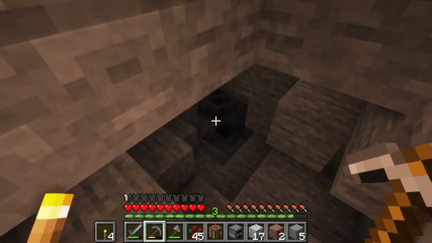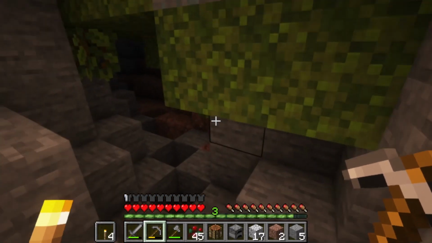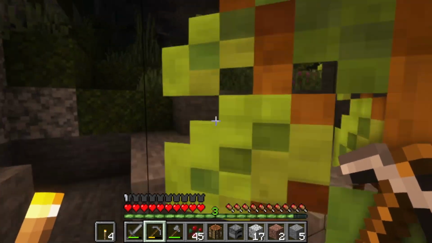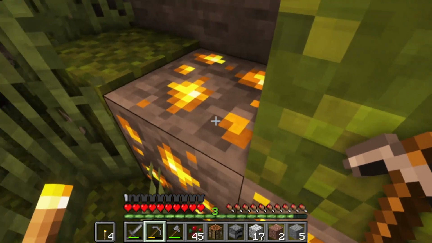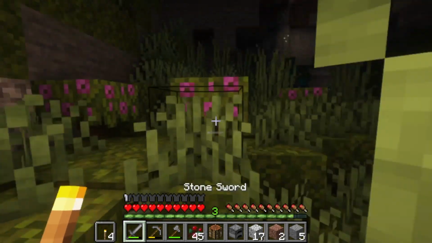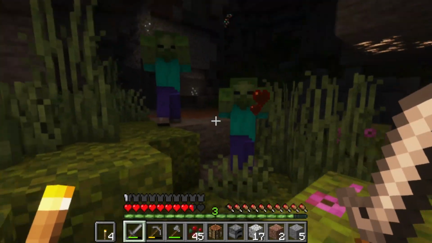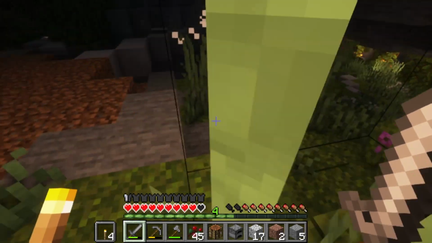How much coal do I have now? 15. Holy, I have 42 iron already? I want more coal. That's really just what I want. Of course, I'll obviously take iron. Iron is very useful. But, like... this gold? Gold this early? I mean, alright, cool. Oh, I see a zombie. Let me fight that. There's two, actually. Oh, look at that. The 2-in-1 double slay.